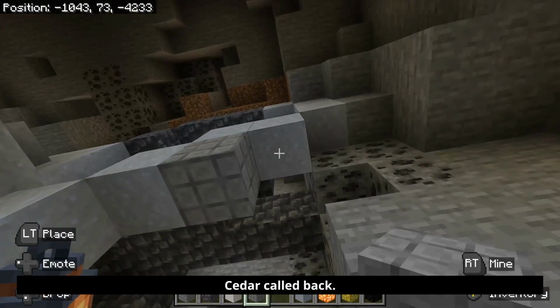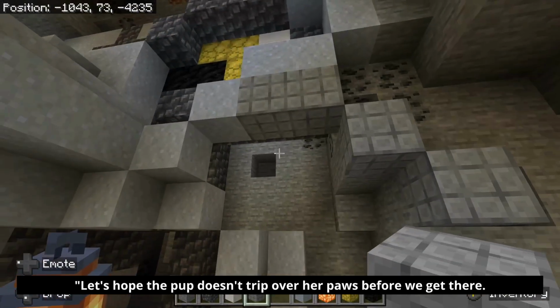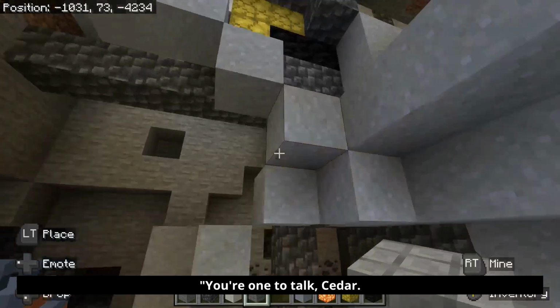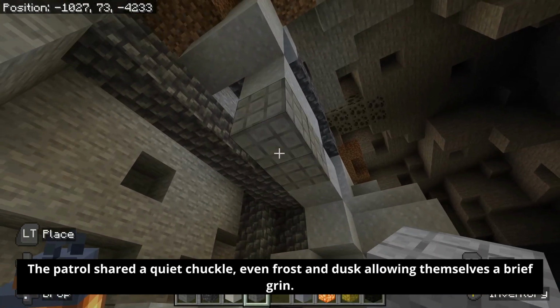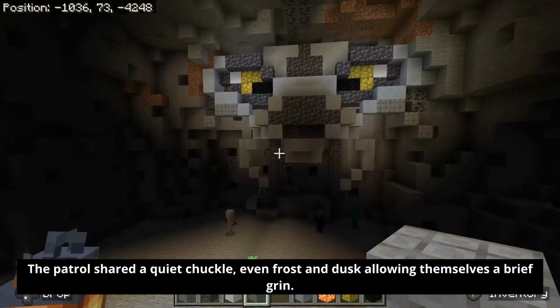Cedar called back. Let's hope the pup doesn't trip over her paws before we get there. This marsh isn't forgiving. Granite snorted. You're one to talk, Cedar. Don't forget how you used to trip over your own tail. The patrol shared a quiet chuckle, even Frost and Dusk allowing themselves a brief grin.